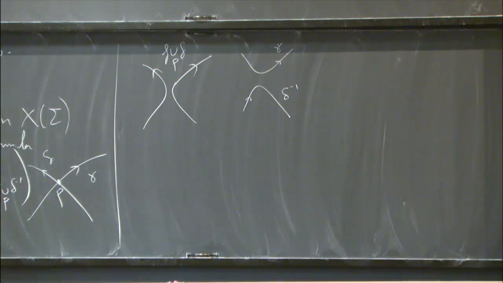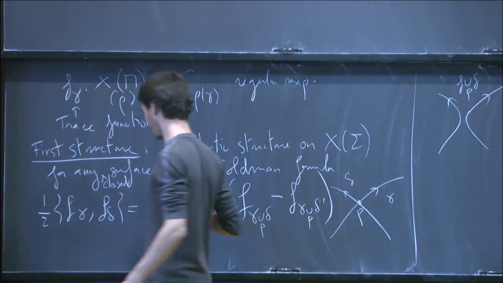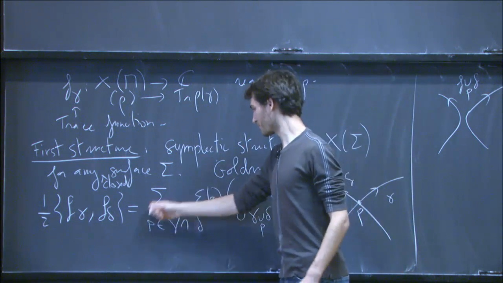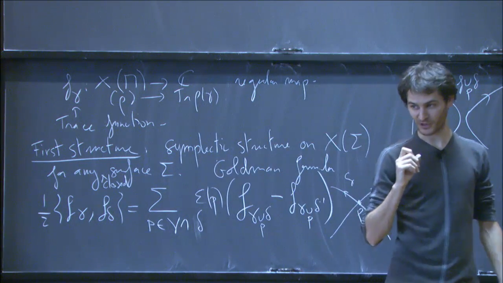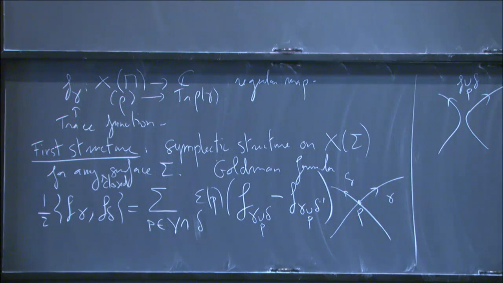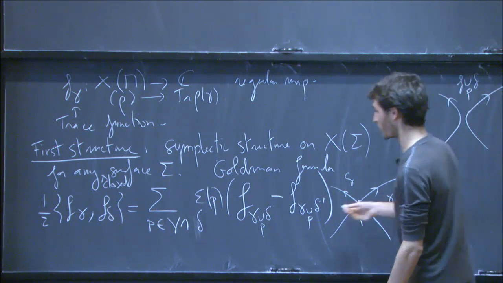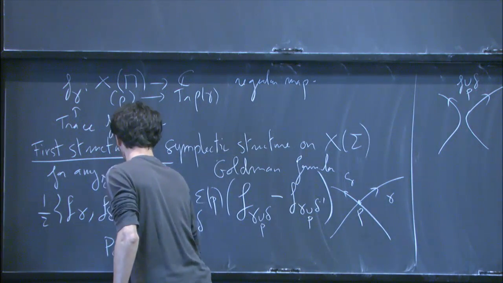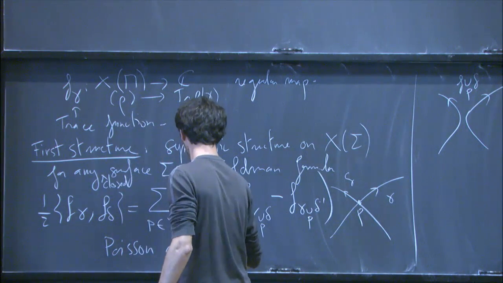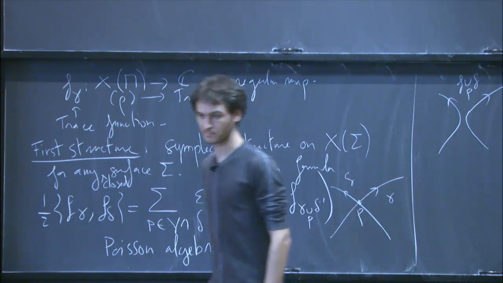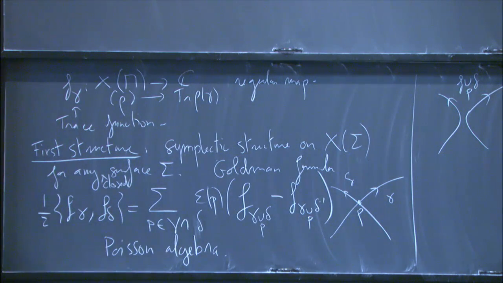Sorry, sigma is a closed surface. Indeed, for this Poisson structure to correspond to a symplectic structure, it has to be compact. If not, it's just a Poisson structure. It's always a Poisson structure, Poisson algebra. So the Poisson structure is defined even at the singularity? Yes, it's really an algebraic one. The Poisson bracket of trace functions are trace functions. So this is a bracket on these algebraic functions.